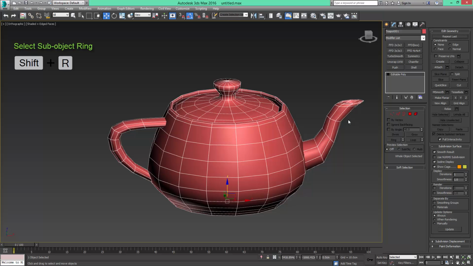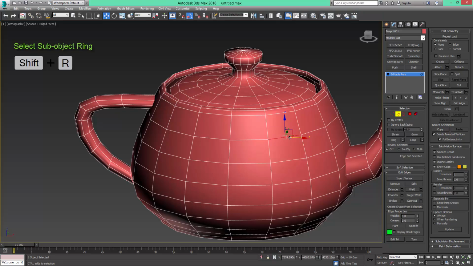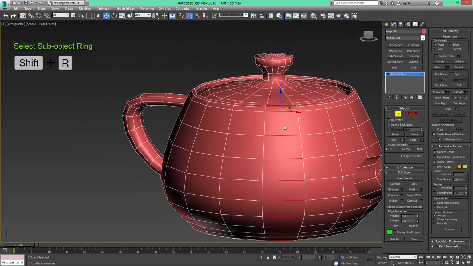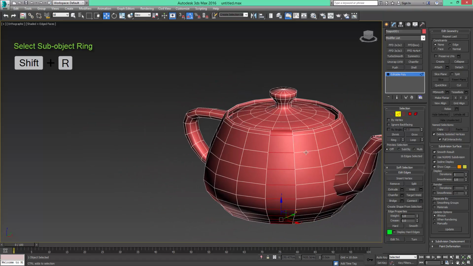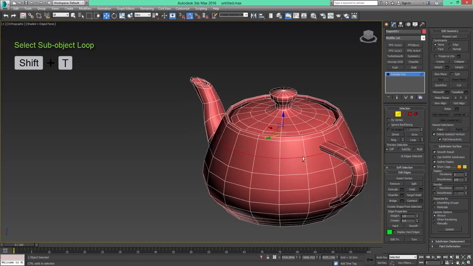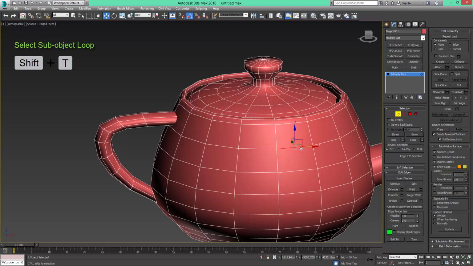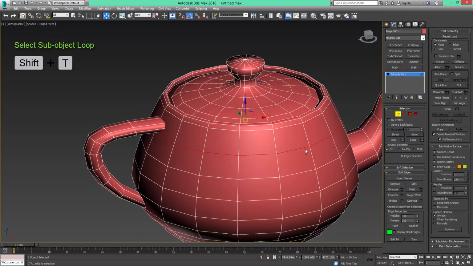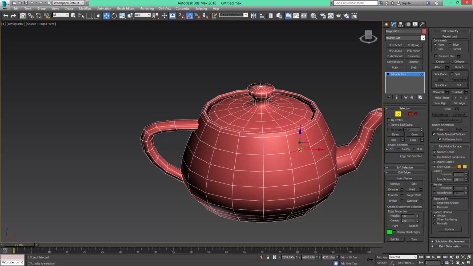Next, let's have a look at how we can quickly select edges on our object. Selecting it like that here and pressing Select Subobject Ring as a shortcut will give us this ring selection here. Alternatively, we can also make a horizontal selection, which is our Select Subobject Loop shortcut, and that basically just does the same thing but in a different direction. So having it set up for the loop and the ring definitely makes it easy for us to quickly select edges on our object, and is something that we will be doing a lot through the actual modeling process.